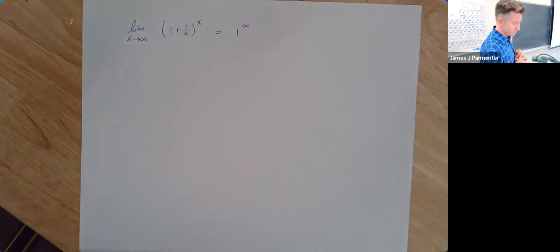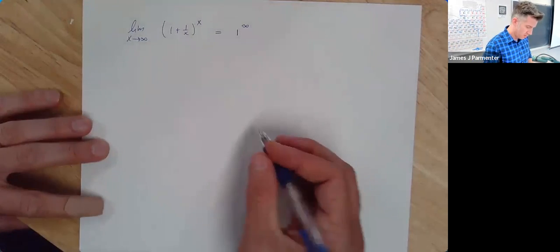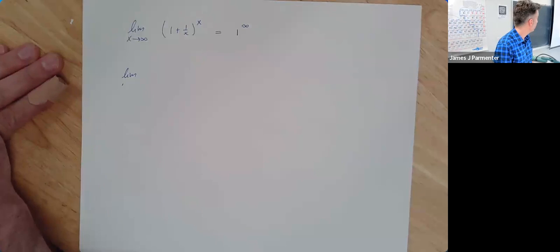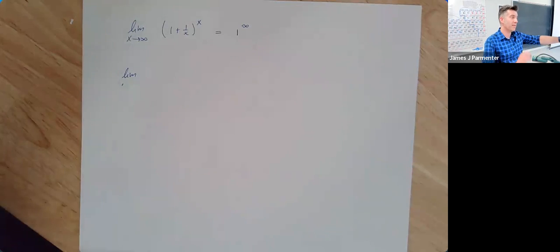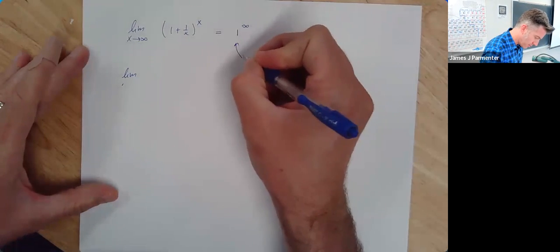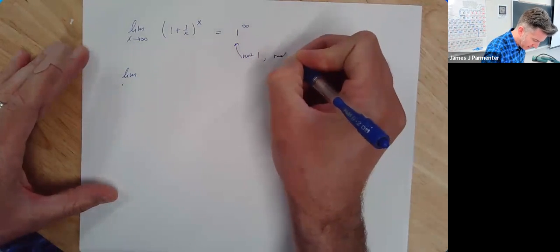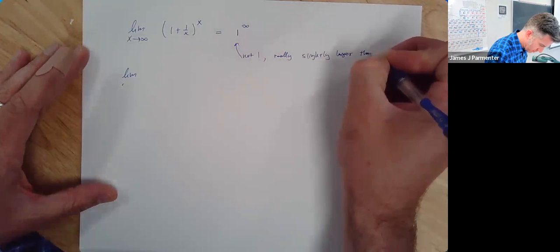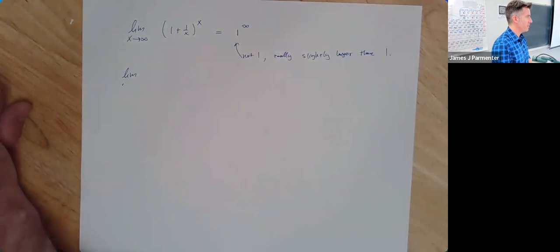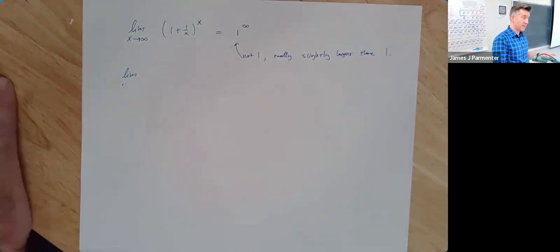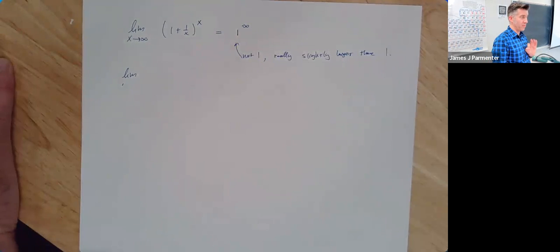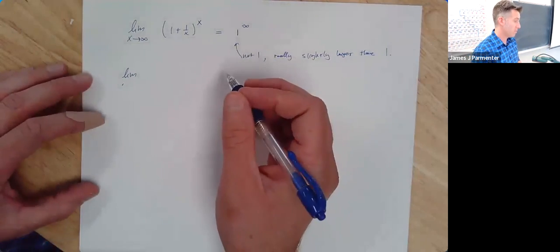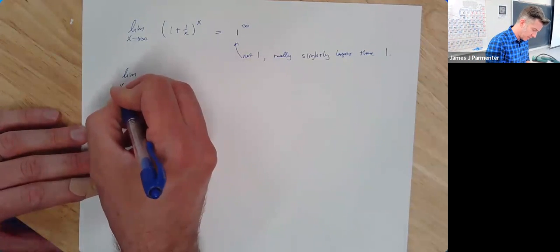So let's see what happens here. No, but again, that's why I want to point out this is not 1. It's really slightly larger than 1. Sorry, my writing is atrocious there, but that's the idea, right? Just like before, you didn't really have 0 times infinity. You had a very, very small number times infinity, which could have been anything. Here you have a number that's just a little tiny bit bigger than 1, raised to a really, really big power. Okay, so what we're going to do is look at the limit as x goes to infinity.